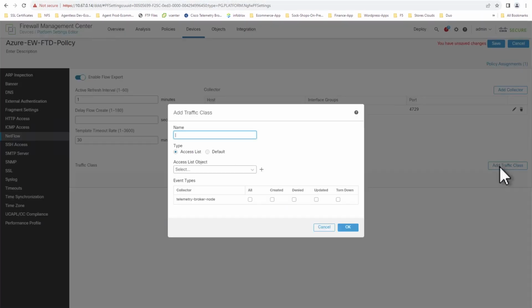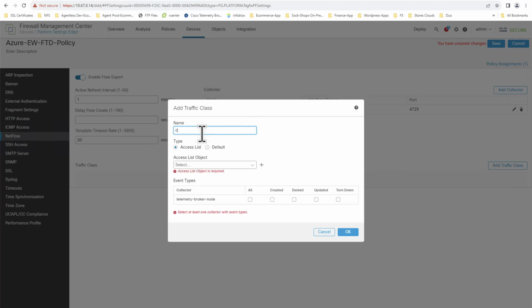And lastly, we configure the traffic class, which if you're familiar with ASA, this is nothing more than the class maps, right? And we need to configure a class map and call an access control list to have this interesting traffic that we want to get the flow information from. So we put a name here, right? The class map Azure FTD.